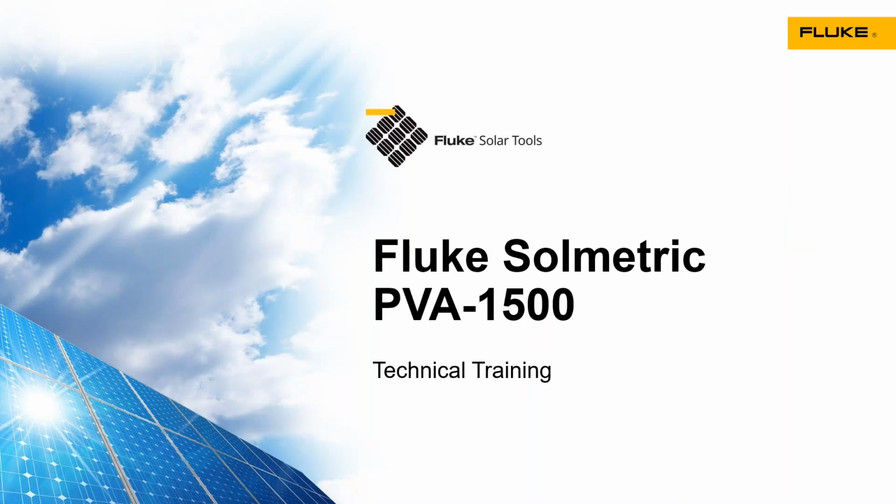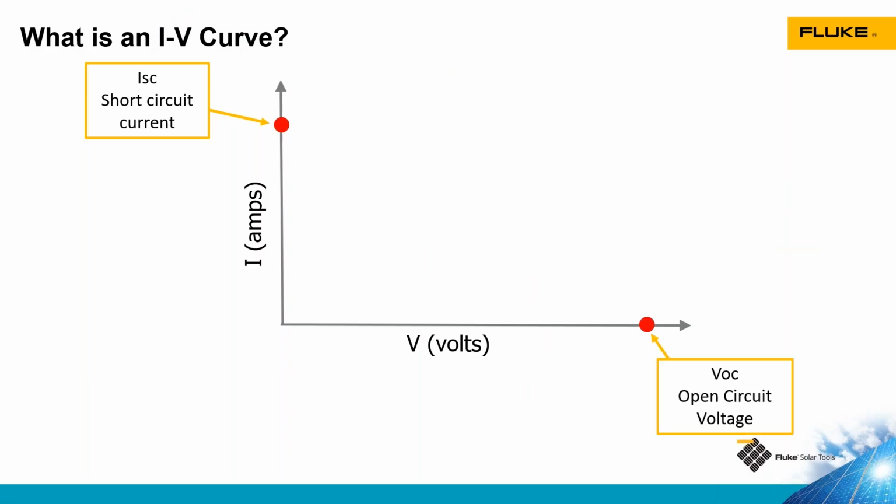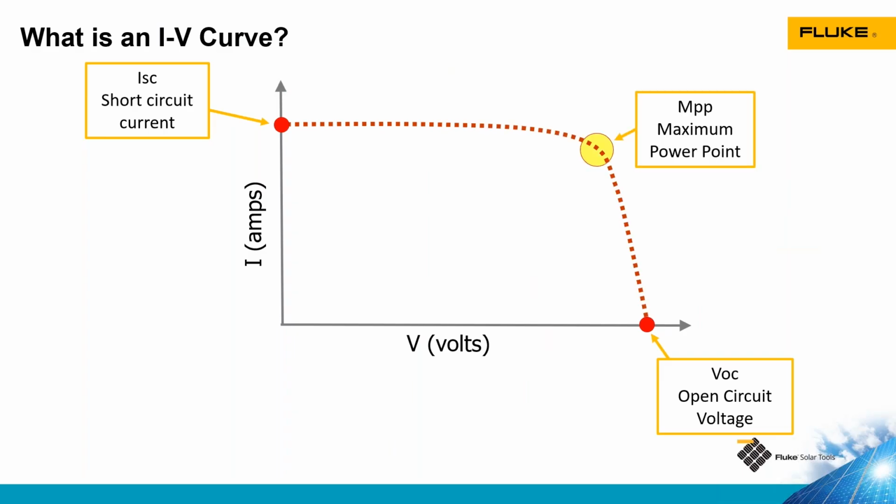This is another advanced diagnostic tool in the solar industry. So just the basics of an IV curve. An IV curve measures short circuit current, which is the maximum current that a module is capable of producing, and open circuit voltage, which is the maximum voltage that a module is capable of producing. But since I don't have a short circuit and an open circuit at the same time, those two conditions cannot exist simultaneously. So what an IV curve tracer does is it measures open circuit voltage or short circuit current. Most of them start at short circuit current, and then take samples of voltage and current between those 2 points, and then create this nice graph.